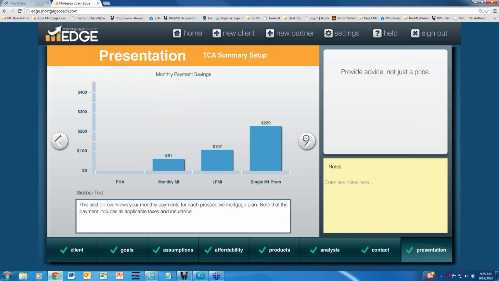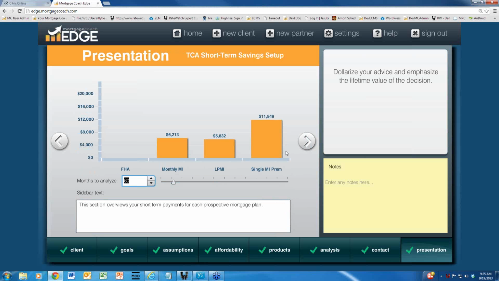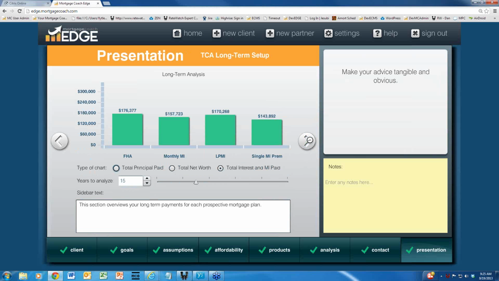Okay, let's move on. What we're doing now is this section here, these next three screens, it's showing you the graph of each of the areas on the report, and you're able to modify the text behind that More Info button if you choose to. And when we get to the report, I'll show you where this information will display. And again, you have the option to change your short-term months in this area, as well as that text behind the More Info button. Same with the long-term analysis.